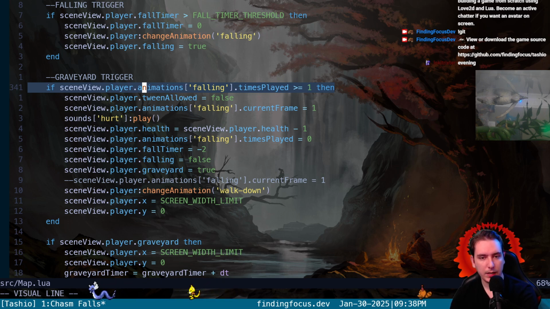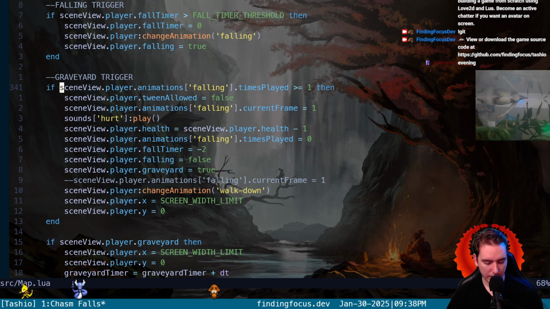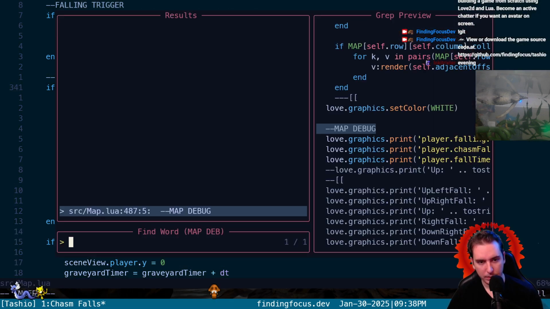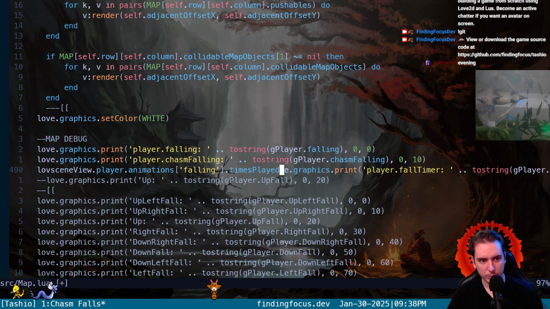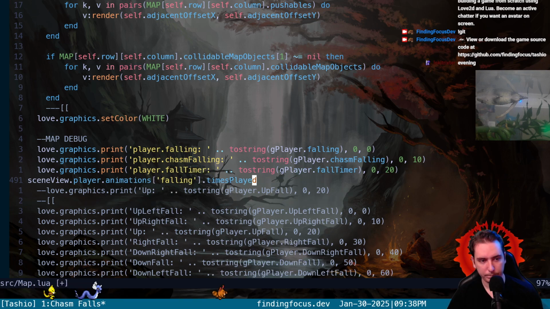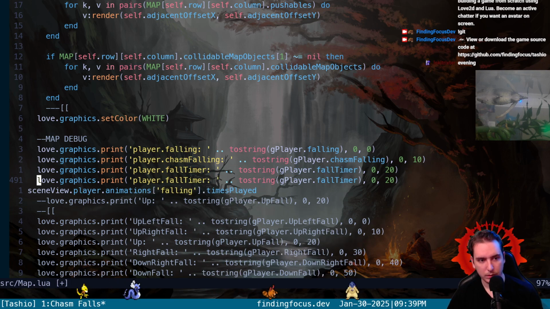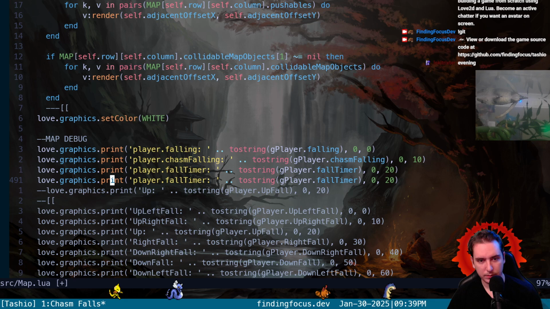We reset our falling times played, but also change our animation to walk down. So if we were to print this up, say, how many times has our falling animation played? Let's do this in the map debug. And we'll see. Yeah, so we want this.